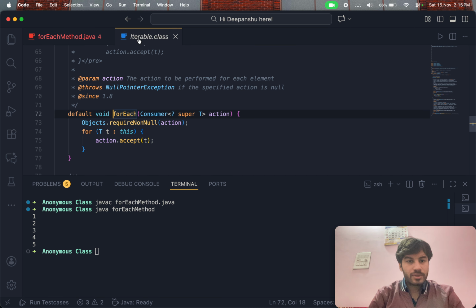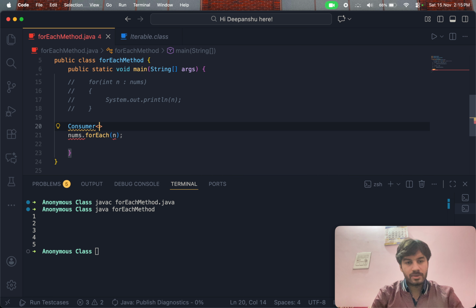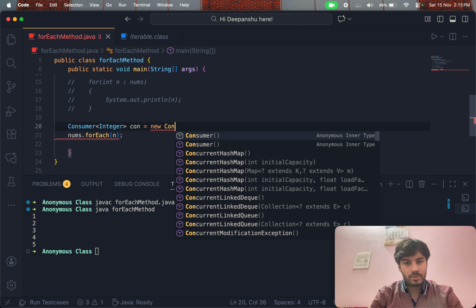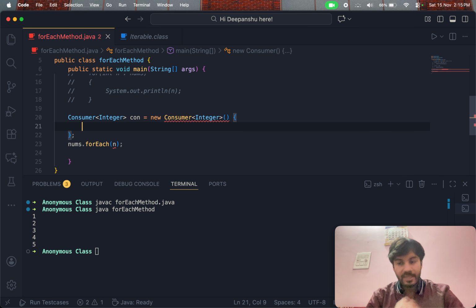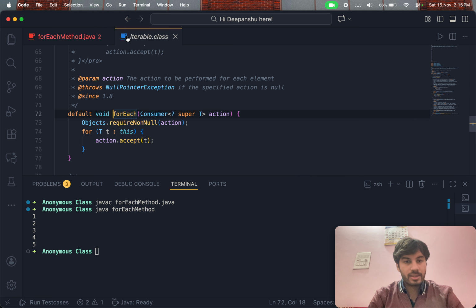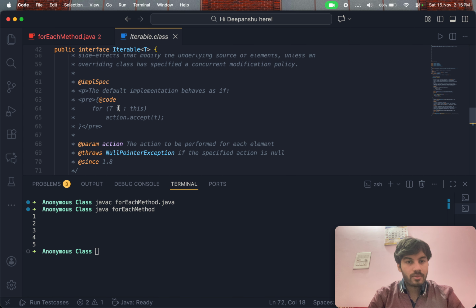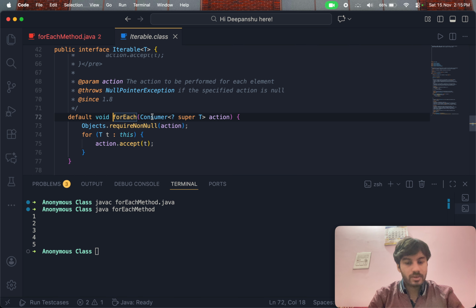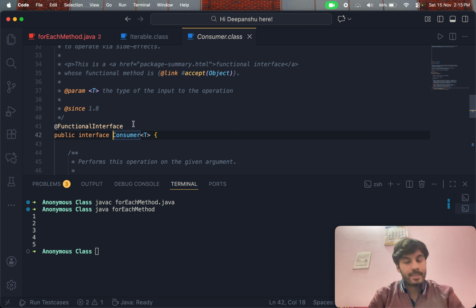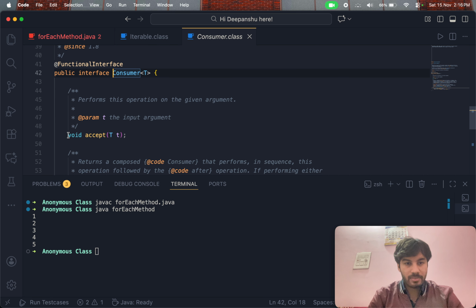And you see it is also an interface, so I'm using the Integer class. I'm declaring my count, then new Consumer. You have to define it because, as you see here, it is a functional interface, and there is a method called accept.